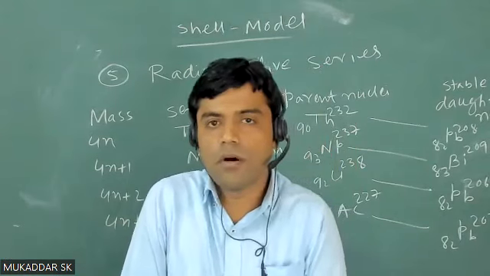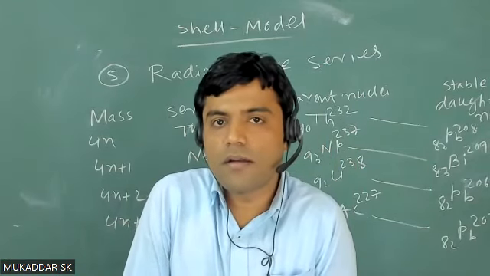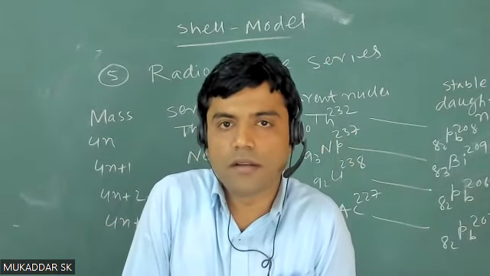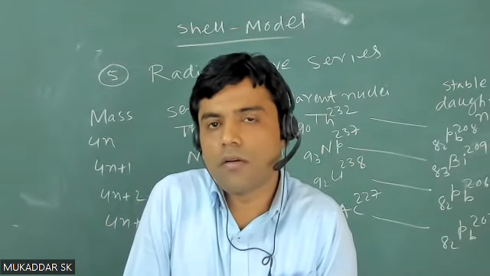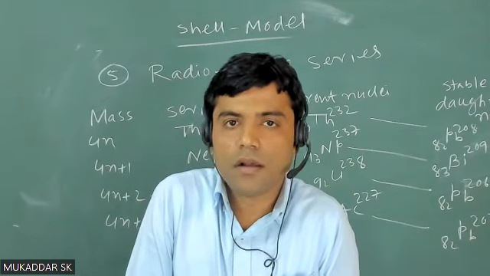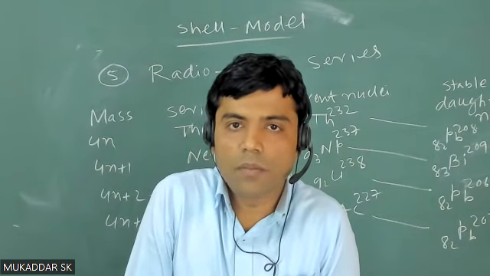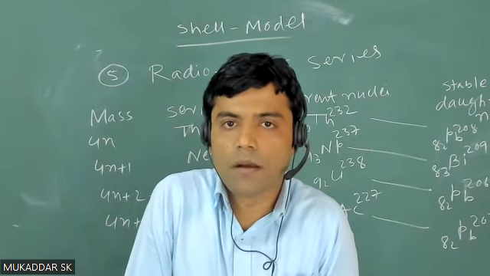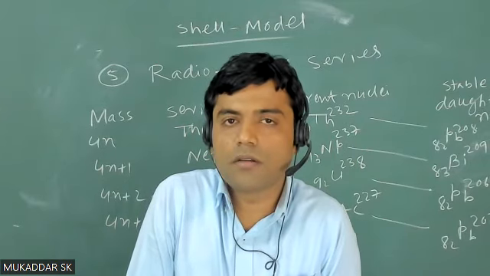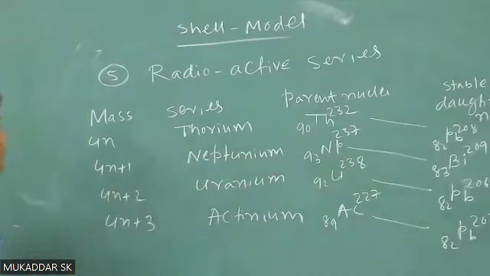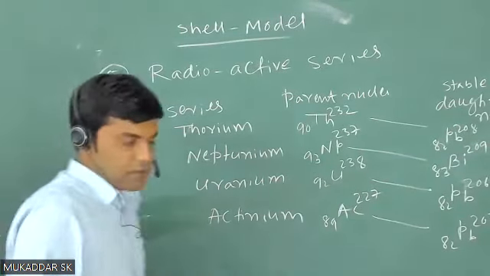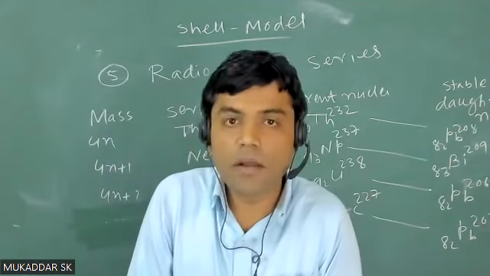Okay, because you know that when you have a shell structure, if it is completely closed, that shell will be most stable. It will not decay further. That's why there are an abundant number of isotopes. The number of isotopes is maximum because they are not decaying to others. Okay. Now, if that nucleus is having shell structure, you can mention that also.